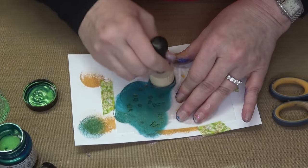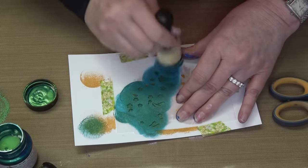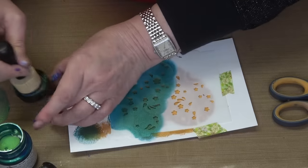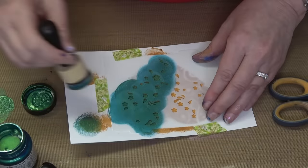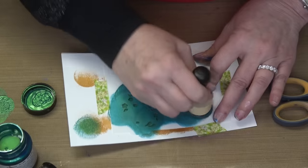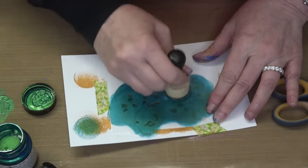And this is the one that didn't come out perfect. I'm just gonna go for it. Imperfect is the new perfect. Handmade is the new perfect. This is a beautiful product.